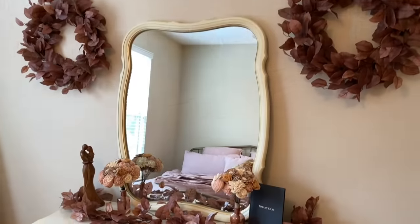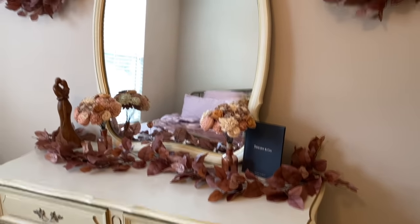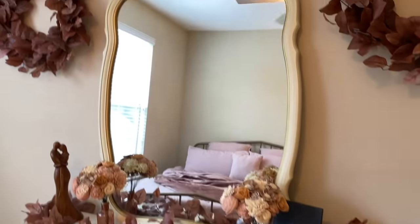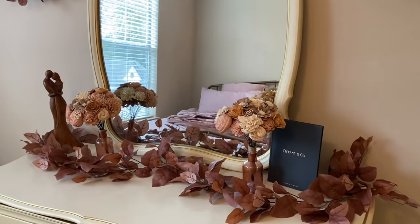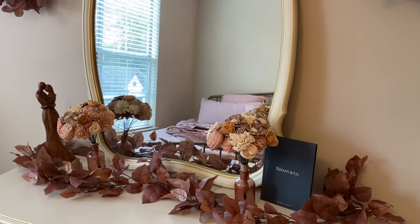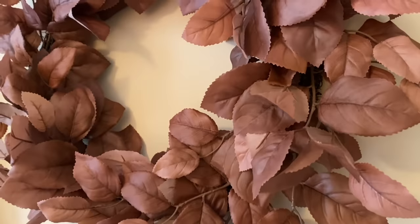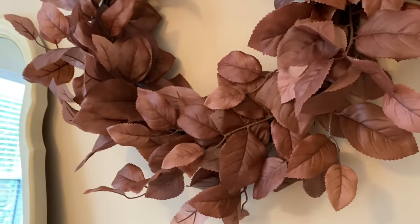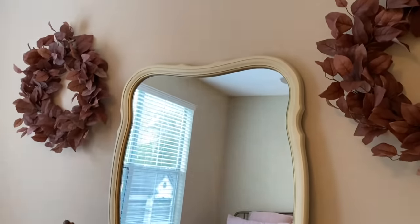Okay, y'all, so I'm just gonna go ahead and give y'all a sneak peek of this side of the room. I'm not completely done, but this is the color that I'm looking for. I actually got the wreaths and this garland right here from Target, the Hearth and Hand collection. And it's like a mauve. I can't explain this color. It's like mauve and it has some light to it, but then it has some browns. I am obsessed with that color right there.